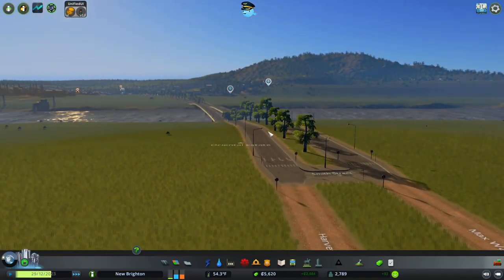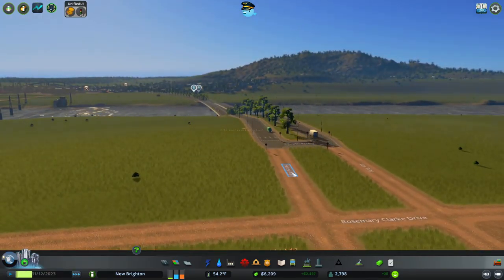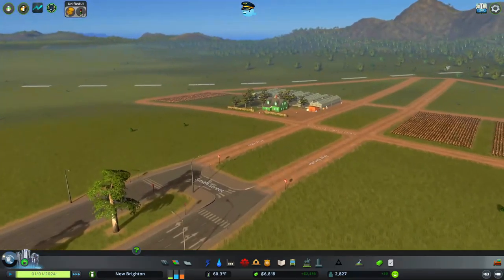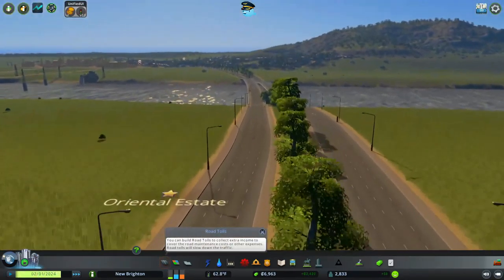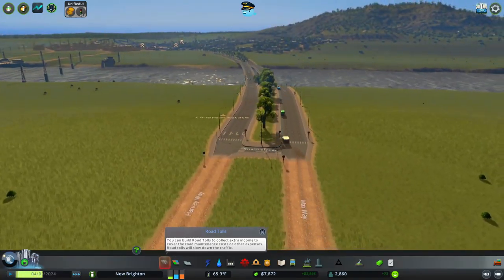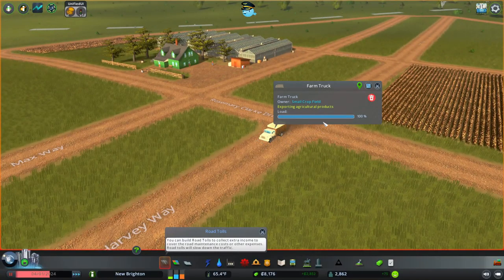And then, hopefully, we'll get some farm traffic. Our first farm traffic. I'm really, really excited. Come on. Come on. You've got to have some sort of farm traffic. Come on. Oh, you got over. That means you're turning left. Oh! Here they come. He's exporting some agricultural products.